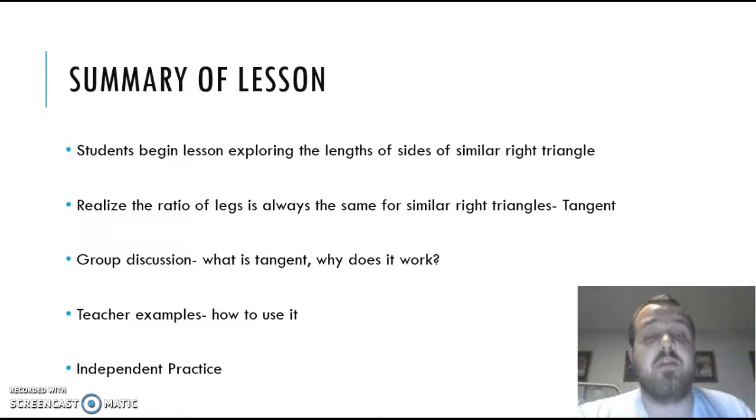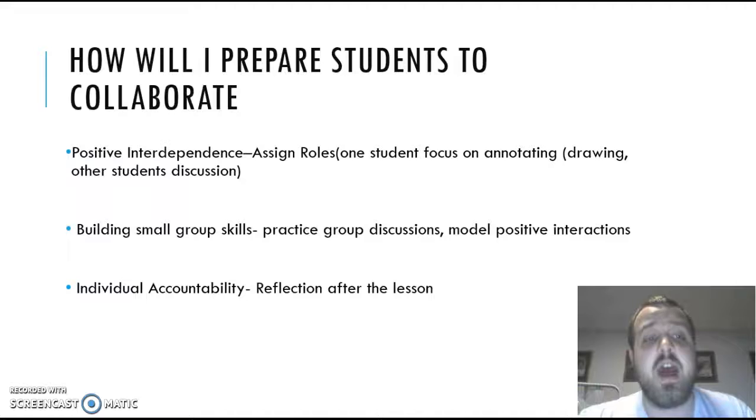I then would show students what the applications would look like in terms of problems for them to do, and then they would do some sort of independent practice. Back in Module 3, I talked about incorporating Nearpod to do some guided practice: here are some problems for you to do, and then have them work together and comment on each other's work, what's good work and what's bad work, and those sorts of things.